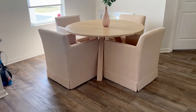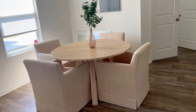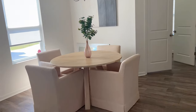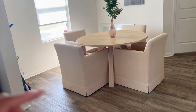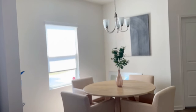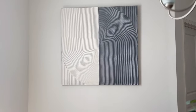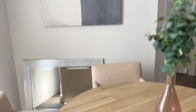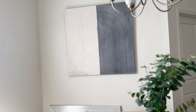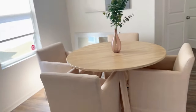I didn't want to do black chairs because I already have black bar stools and I didn't want it to be too matchy-matchy. But I've got to figure out a way to break up all this cream — I'm thinking of doing a round rug in black and cream, then a black light fixture. This painting is a textured art piece from Home Goods. I really liked it when I saw it, but now I'm not sure I want to keep it in here.